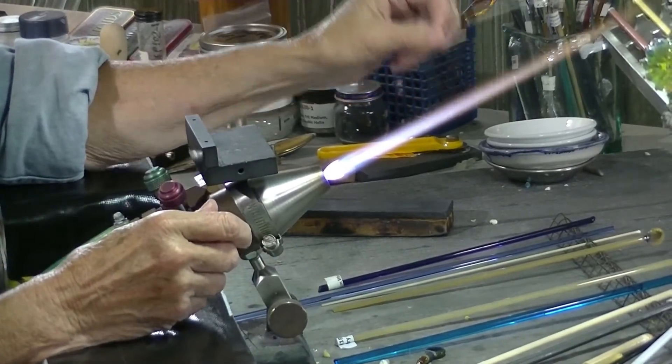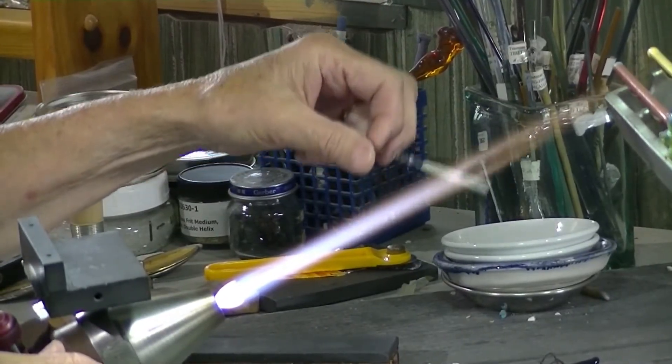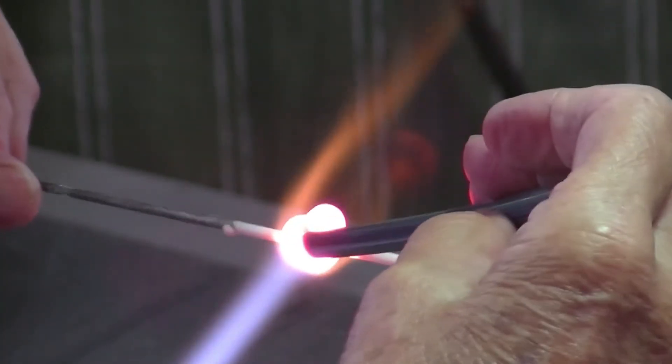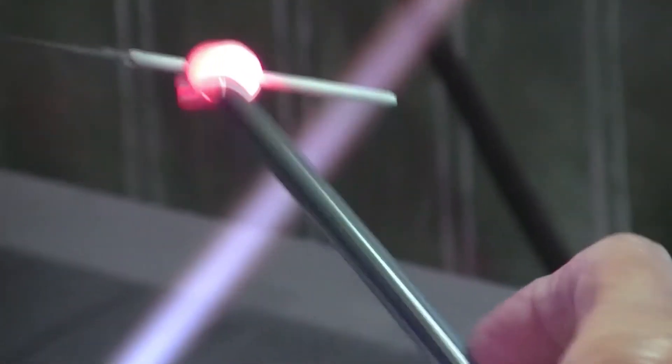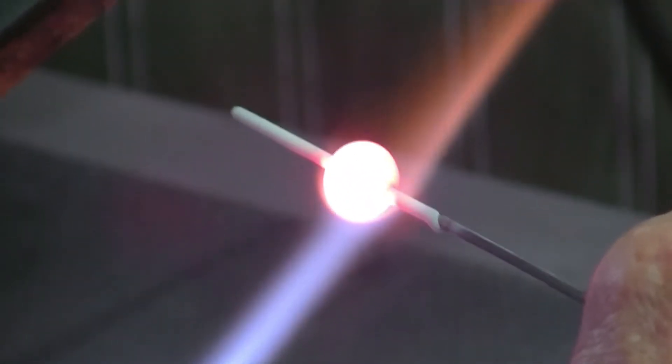It's all dry, so we'll slowly heat this up in the flame. We're going to make an organic barrel shaped bead. So we're making a basic shape of a barrel bead. I'm applying all kinds of colors here. This particular rod has all sorts of colors in it — lots of silver. Now I'm going to shape this bead. This is my nifty-difty marble here that my husband made for me. He doesn't sell them — it's a one-of-a-kind, just special.